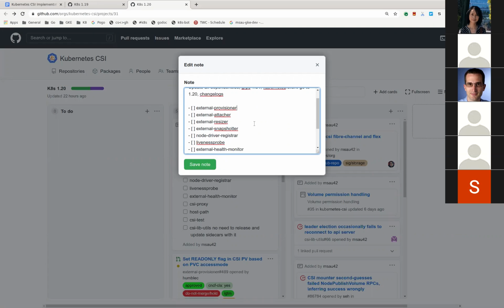So let's go ahead and divide up the sidecars amongst a bunch of people. I guess we can go with our usual suspects that have been releasing in the past.